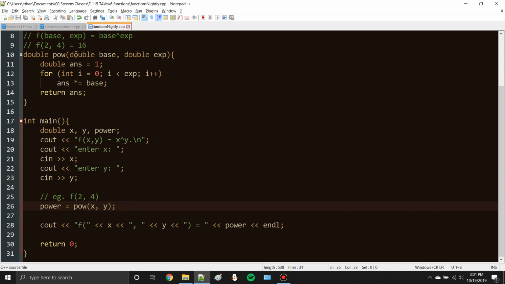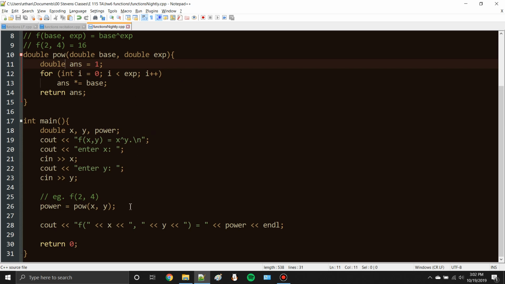Our signature up here tells us the return type of the function, tells us the name, and tells us the parameters that it's expecting. You gotta make sure that the return type corresponds to what you actually return. We know that ans is a double. That's good. If I did Boolean ans, this would not work because I cannot return a Boolean if my function says I'm returning a double. Okay, so let's revert that back.